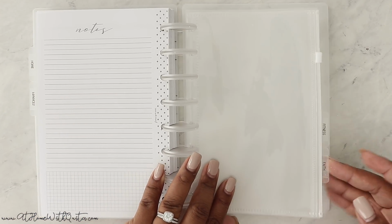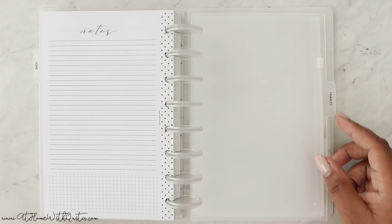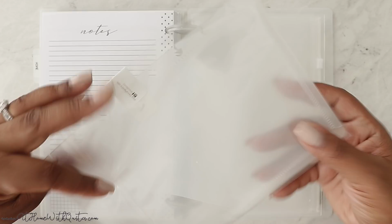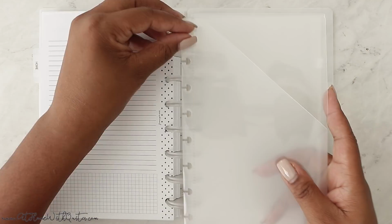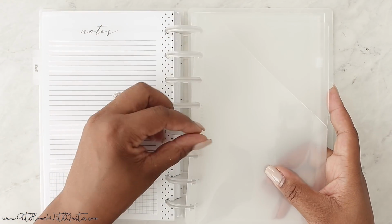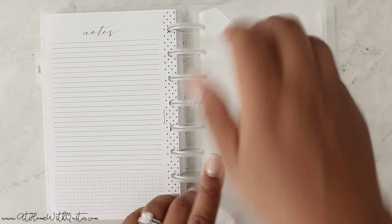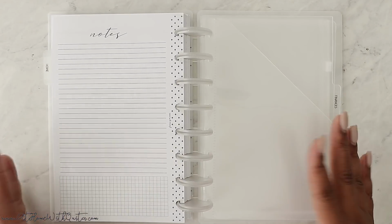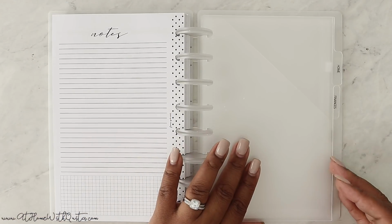And so let's say you want to add some recipes, maybe some recipe cards to your home section. You can use one of these folders and tuck it right on in the home section, and maybe stick some recipe cards in there so that you already have them ready to go when you get ready to do your cooking for the week. This is a really pretty pocket. It's clear on both sides. It's got a pocket, and it's great for you to be able to put in those essential things. It doesn't have to be recipe cards. It can be whatever you decide. So that would be in the home section.